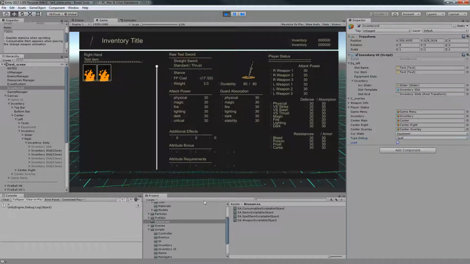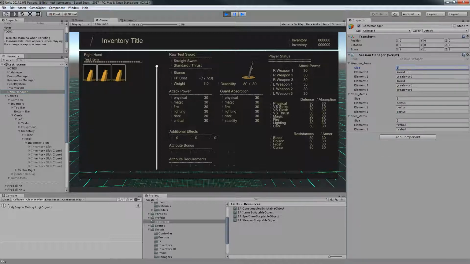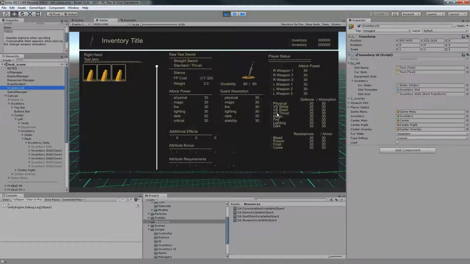If I call my spells, I'm not creating anything new. My consumables, I'm not creating anything new. But if I go into my game manager, let's add 10. Okay, so +5. In my inventory, my weapon, then it's going to create the extra 5. Okay, we are done with that.